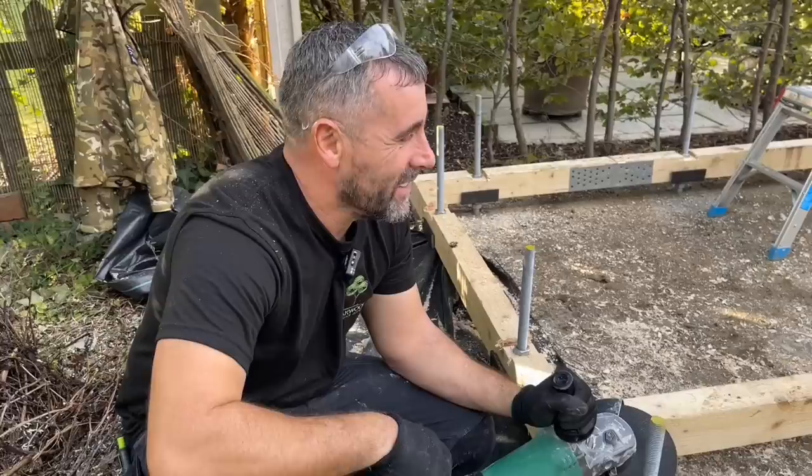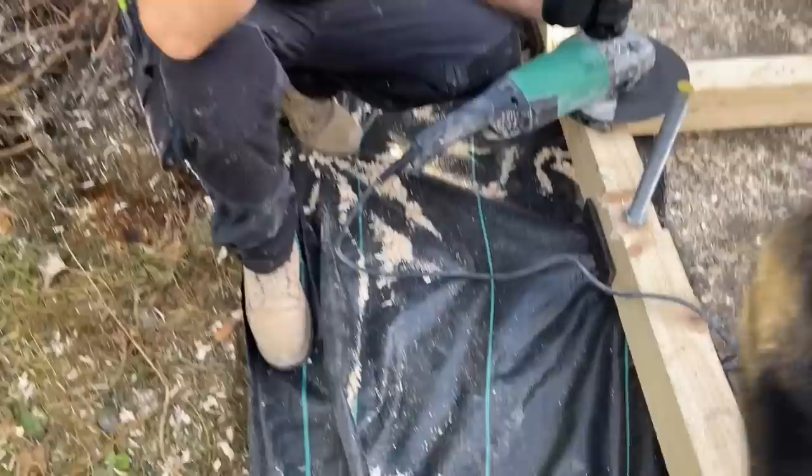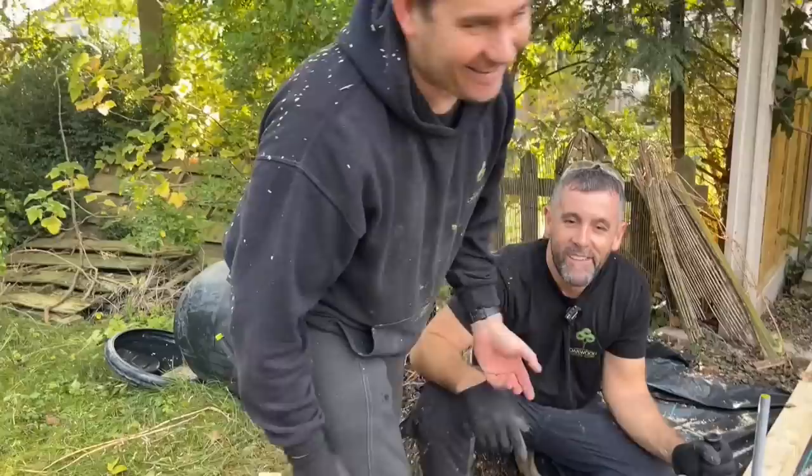Basically, when you put the grinder on the nut, it always fires sparks. Watch like this. With that being said, like an idiot, I stood there grinding, and the sparks were hitting my leg. And I said to Liam, I smell burning. And there you go. But we've now moved on to Mascot Advance.